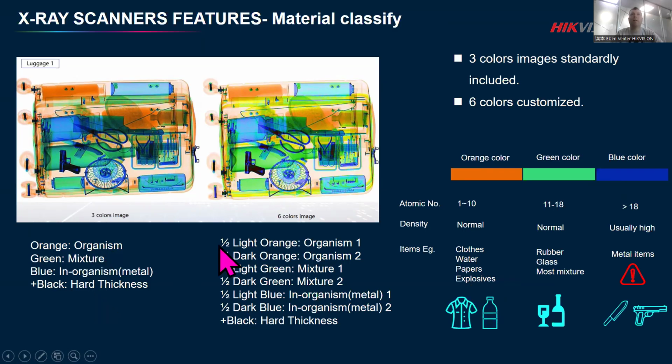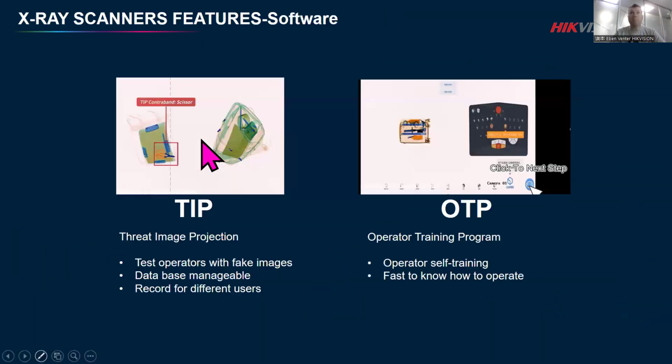So just to break them down as colors, you can see half of it is a light orange or dark orange itself. Then we have the light green or dark green. And as I mentioned, you have the light blue and the dark blue, but also black, which means it's hard things that the X-ray machine cannot see through because of the thickness of it. We did tell you customize 6 colors, but for me personally, I still think it's 7 colors. But that's just my own preference, seeing the different colors and the accuracy of those devices. So as a tip itself, it will highlight to you something that might be important or not important.